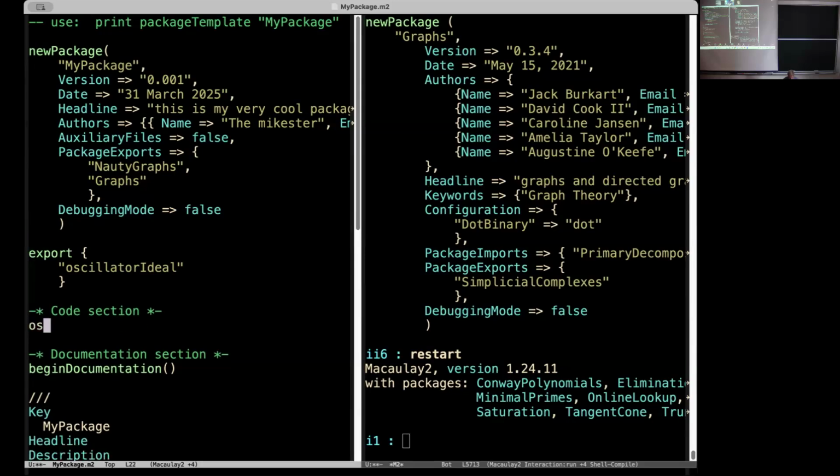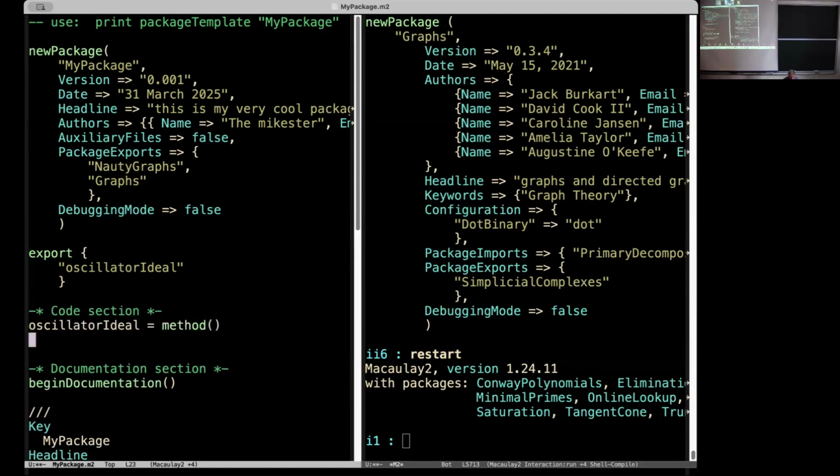I guess I'll do it here. I'm going to make it a method. Okay. Actually, I want to make an example too. So I've got to show you how this works.